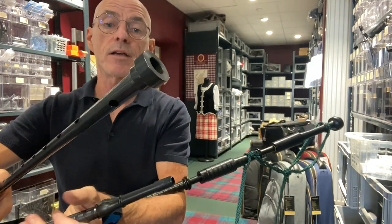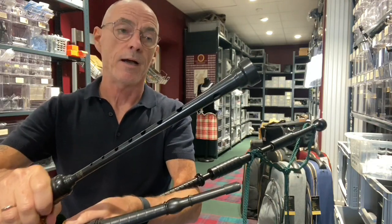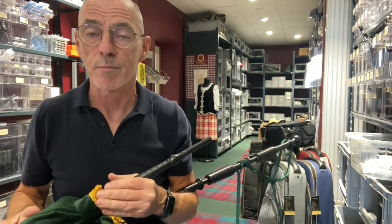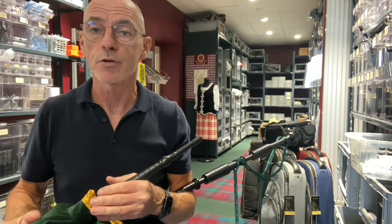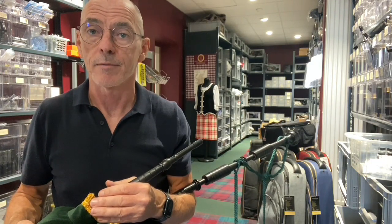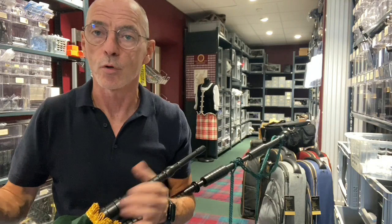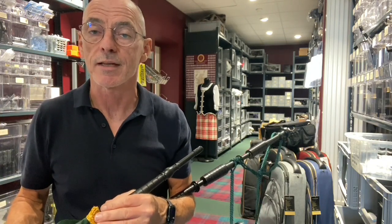This chanter is fitted with a McCallum MK2 chanter that's going out to the customer. We have a range of chanters, so you just select what you want. Some folks playing in a pipe band may play a specific chanter — go for that. If you're unsure, just take the selection that's already there, which is the most recent McCallum chanter. If you're on your own and not playing with a pipe band, just take the standard chanter that's in the pre-selection.